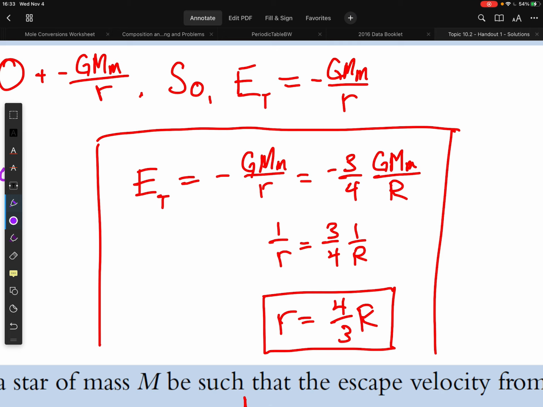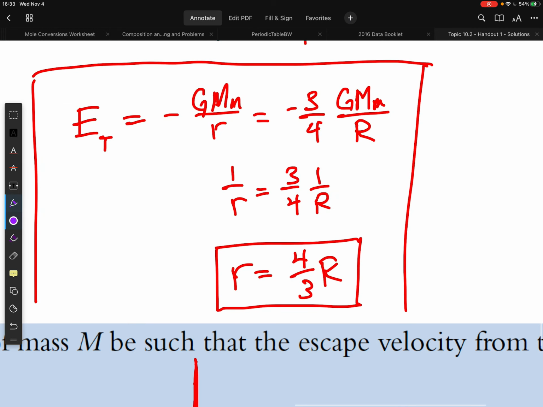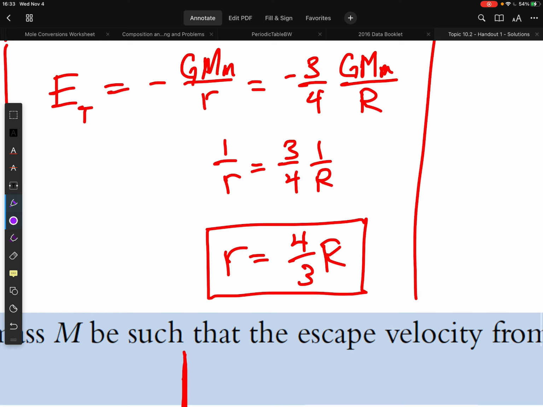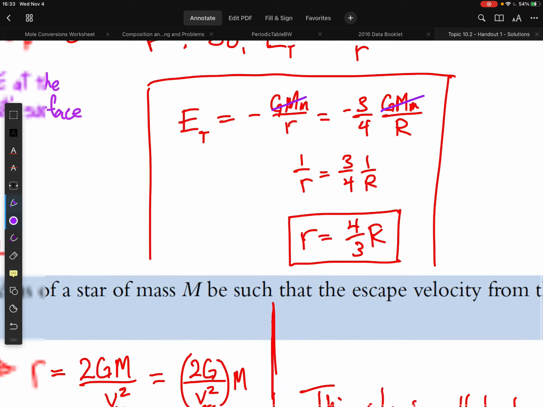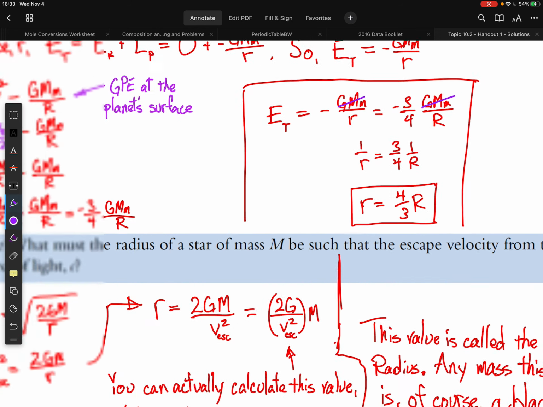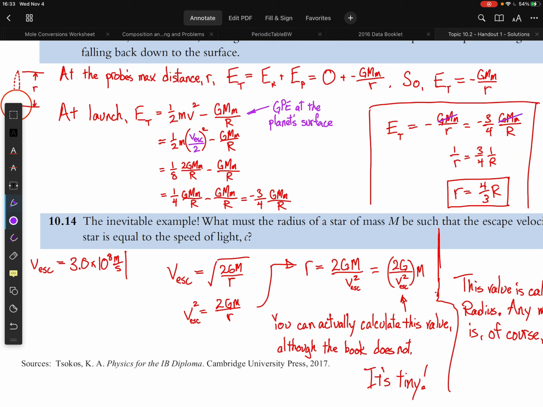We also then know that we can express total energy in terms of large r, and it is given by the equation we looked at previously. Our negative signs cancel out, and we can then solve our equation. R is equal to positive 4/3 large r. So, bit of algebra.